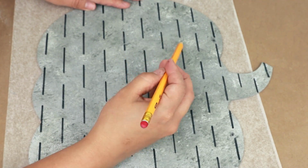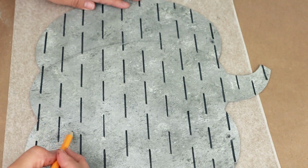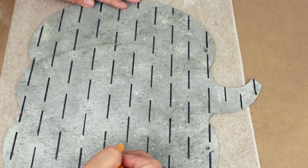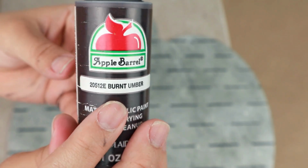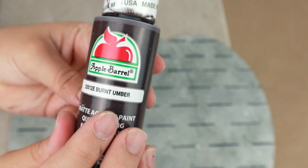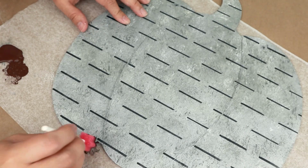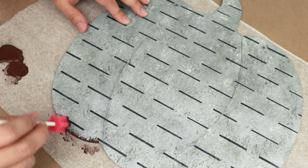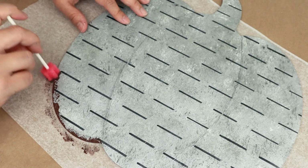Once you finish, you can mark a little bit more all the details that the pumpkin is supposed to have, like these two lines in the center, and then with some burnt umber paint, I'm going to give it a weathered look just like we did in the first project. And I'm also going to be adding that paint on the black lines to make sure that the slotted look looks more rustic and real.